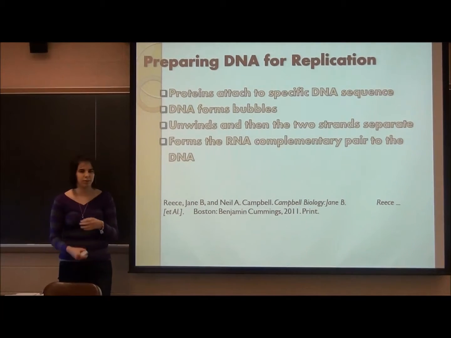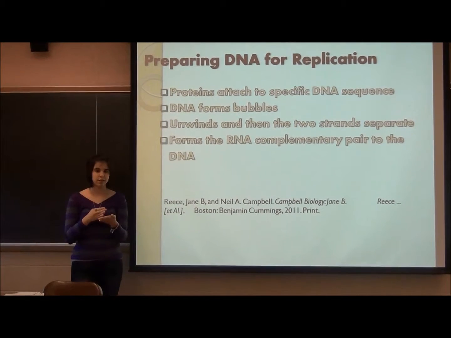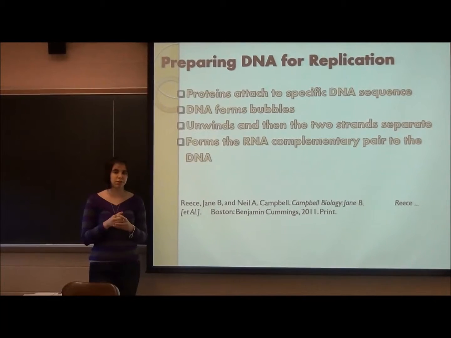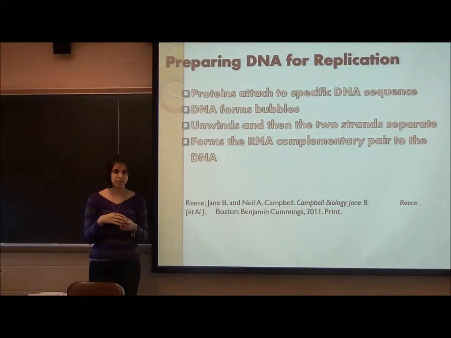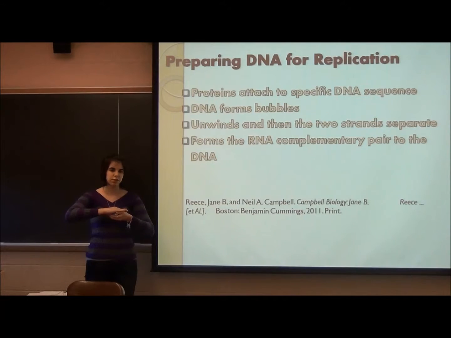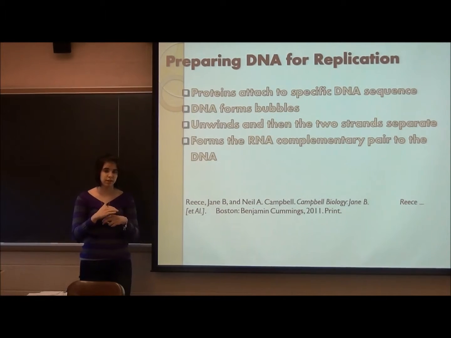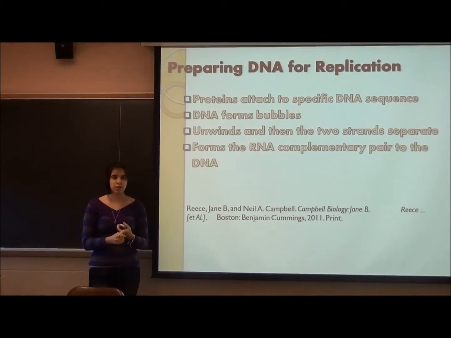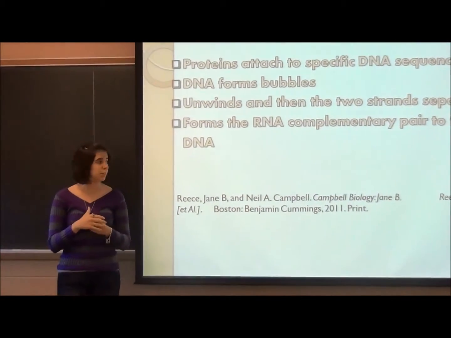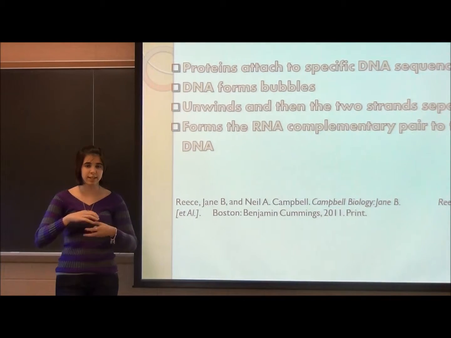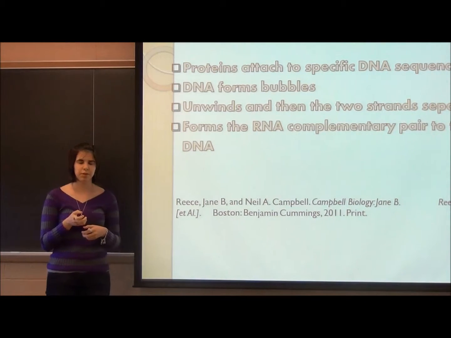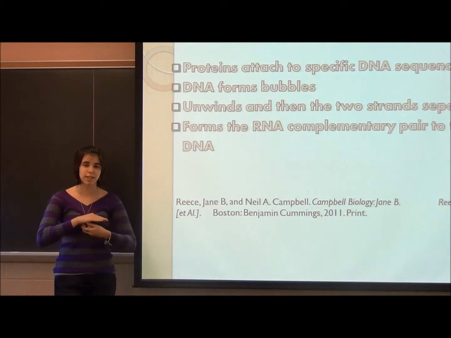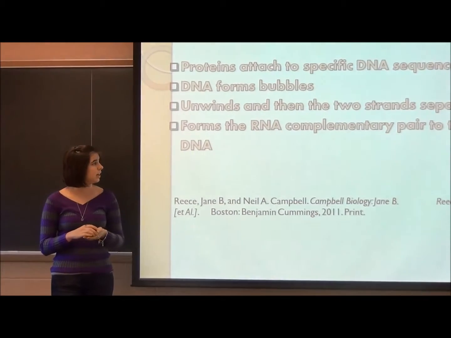So first, every DNA strand has a sequence of nucleotides, and on a certain nucleotide sequence, that will show where the DNA has to split for replication. So proteins will find this DNA sequence, and then slowly the DNA will separate to form a bubble, because the two DNA strands will start to separate, and it happens in the middle of the strand. So as they separate, you get that bubble, and as it unwinds the two strands to separate, the helicase, which is an enzyme, is responsible for that bubble formation. And then as the DNA is separating, it adds a lot of stress and strain on each strand. So what happens is, we need topoisomerases, which then moves the DNA and twists it, so that it becomes less stressed as it is separating.